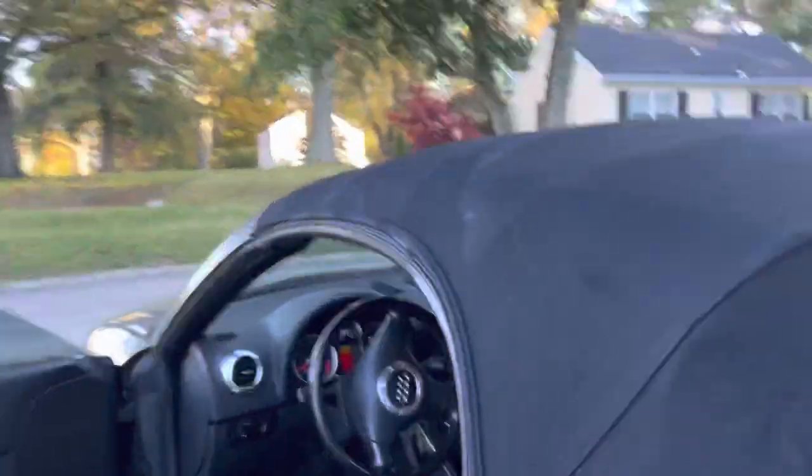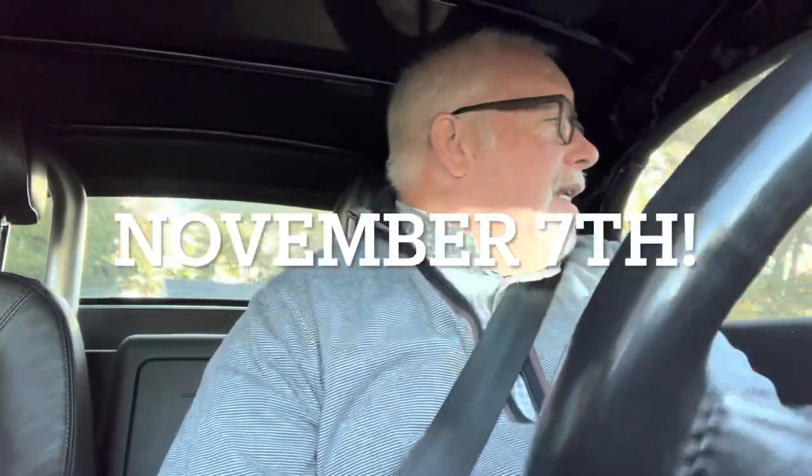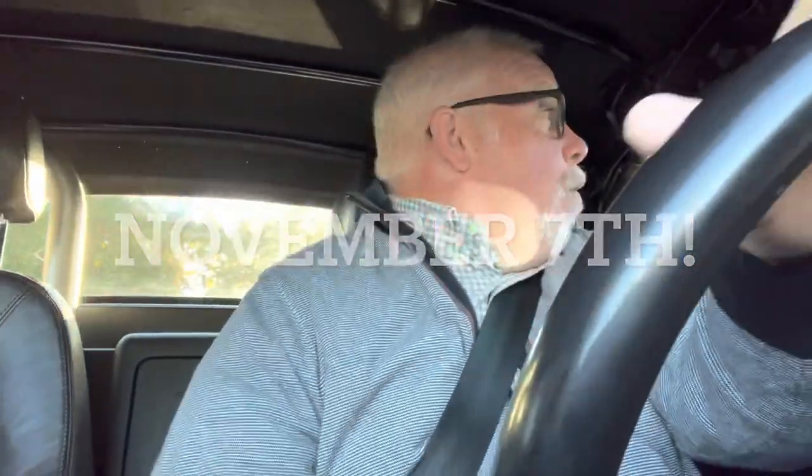Such a pretty car, isn't it? Don't you think so? Yeah, I think so. All right, I gotta drive. See ya. We are 100% definitely not putting the top down this morning. It is November. Gosh, November 8th already? And it is chilly, willy cold.